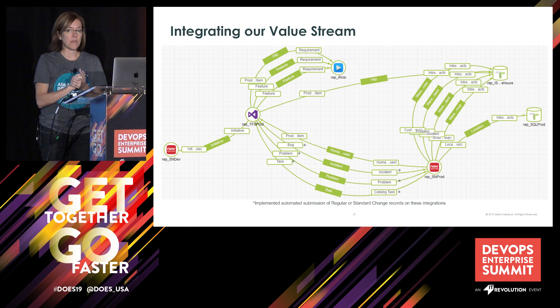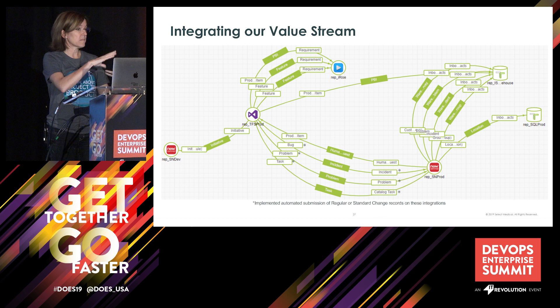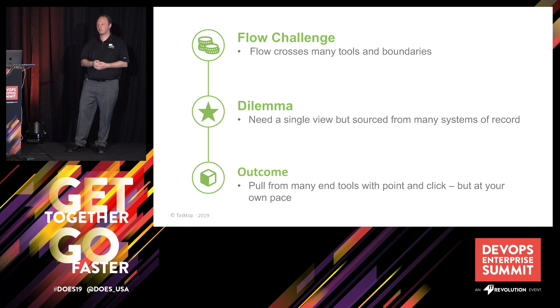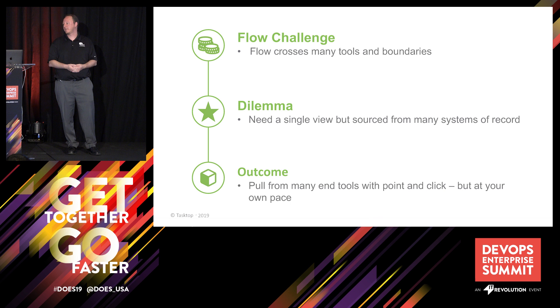So then what you can do — as we said, model, remodel, remodel — you can go in and make some changes to your tools, maybe add a status, add a tag, then come back in and do the remodeling and regenerate all of your flow metrics. What we found with ours was that Azure DevOps doesn't have an on-hold status for its features or user stories. So we're actually implementing that next week. Just like an incident or a defect, they can mark that item on hold and actually put it into an inactive or wait state while it's blocked. This also gives us a reason at a more granular level to report on that attribute, so hopefully it will help us get a little bit more visibility into that piece.